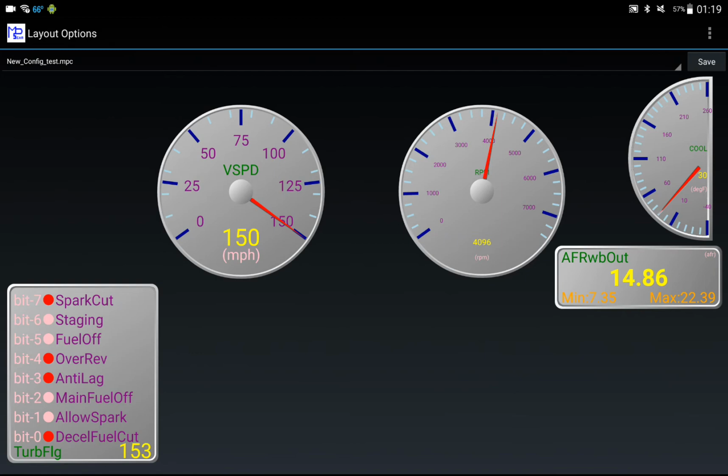So when you're staging, you'll see that bit light up if you over rev, and that should be true if you're on the turbinator cal or not. And the anti-lag timing retard is active when you're staging and you hit the trigger RPM. So you'll see those bits turn on, and that's handy to have in your log if you're data logging a drag racing run.